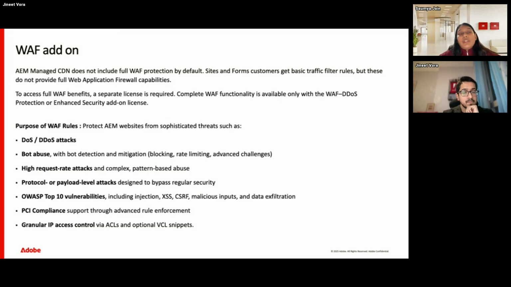With the WAF add-on, Adobe and Fastly also manage logs, upgrades, rule updates, and alerting. WAF instances that block legitimate traffic are treated as number one priority by Adobe. So you get an extra edge with this WAF add-on, and this is more required to cover the full security purpose of your CDN. Also, although it comes with a cost, it is recommended.